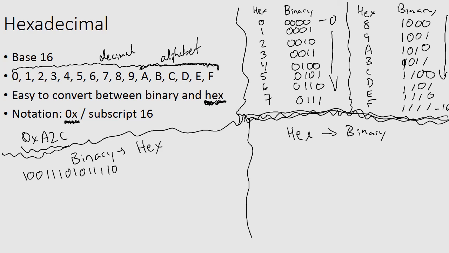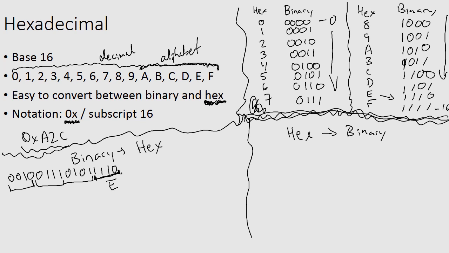What we do is we divide it into segments of 4, starting on the right, and we continually divide it until we cannot do so anymore. For the final group, we add zeros preceding it to make it into a chunk of 4, and then we find the hexadecimal equivalent of the binary. So 1 1 1 0, we can look at our table over here, and we realize that 1 1 1 0 is E.